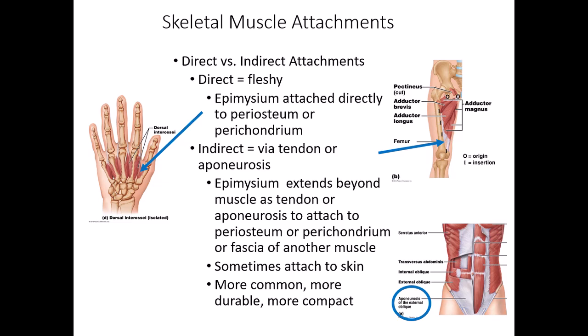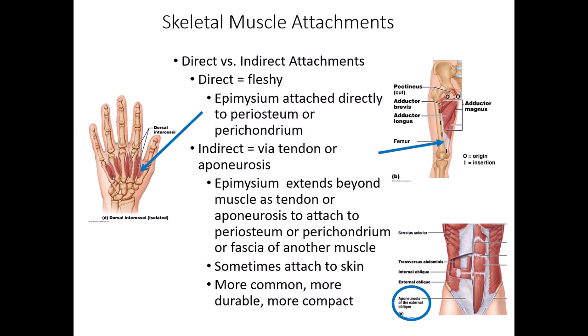And those are really your muscles of facial expression, because as we know, we can't move any of the synarthroses of our skull. All those sutures are synarthroses, they don't move. So a skeletal muscle running across a suture can contract, but it's not going to move anything because there's no mobility at a suture. So the muscles of facial expression have their origin on the bones of the skull, but insert into the soft tissue of the skin, and they pull on the skin, and that changes the expression on your face.